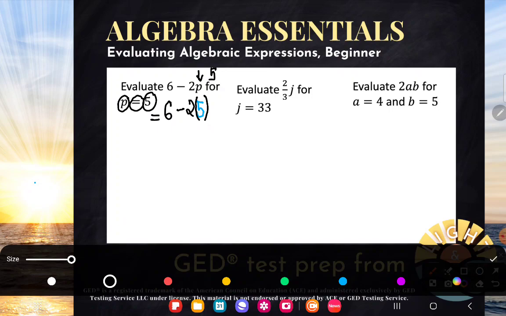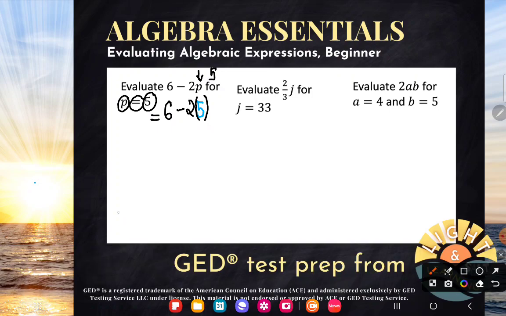So you can literally type 6 and then minus and then 2. And guess what? Your TI has parentheses. And you can type parentheses 5 parentheses. And your calculator is going to give you an answer you're not used to. It's going to give you negative 4. Okay, and that's cool. You can totally do it in your calculator. I'm going to do it by hand so you can see where that negative 4 came from. But again, not a skill that you have to have for the GED, to be able to do negatives by hand. It is handy dandy for college though.